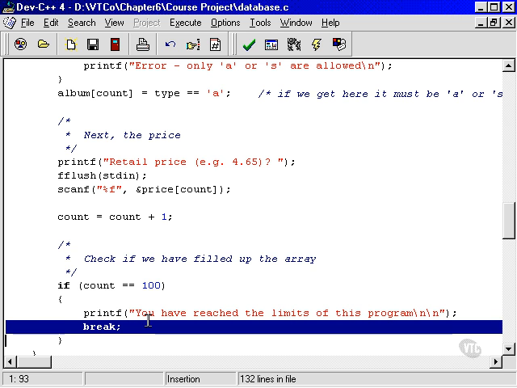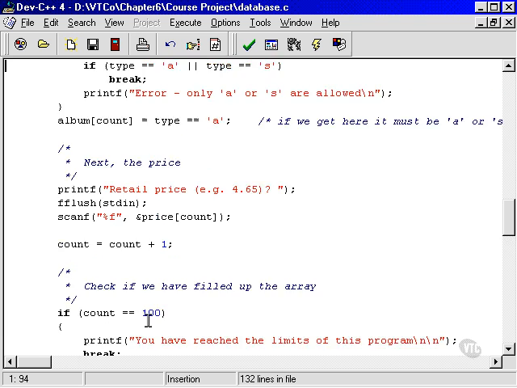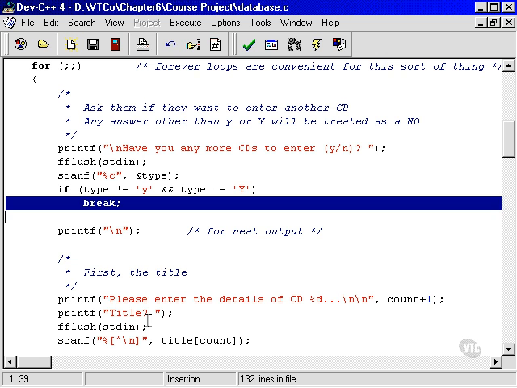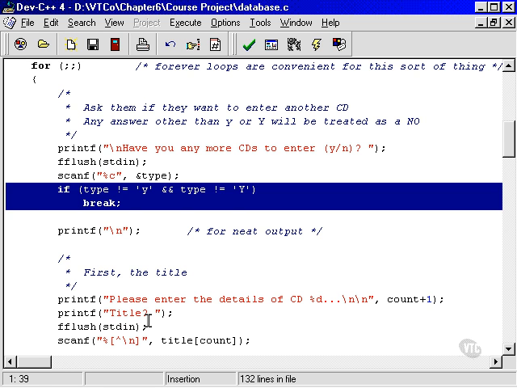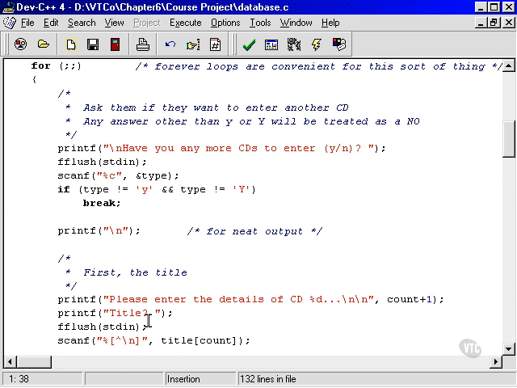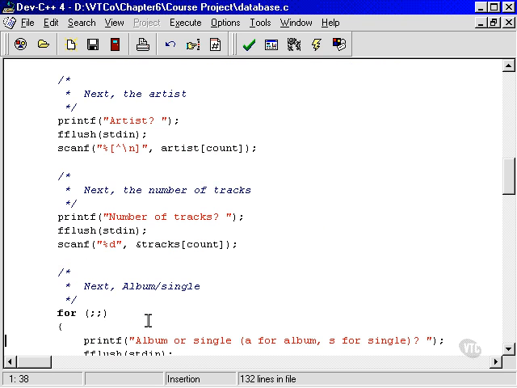So we've got one break here if they reach the limit, and we've got another break, if you think about it, up here. Yes, scroll up to the top. If they did not answer yes to that question, then we break there. So there's two ways that we can break out of this forever loop. It's always a danger with forever loops that they're going to turn into infinite loops, but we have two different possible ways of getting out of the loop. Once if the user tells us that they don't want to continue, and once if we tell the user that we can't continue. Okay, so let's move on.